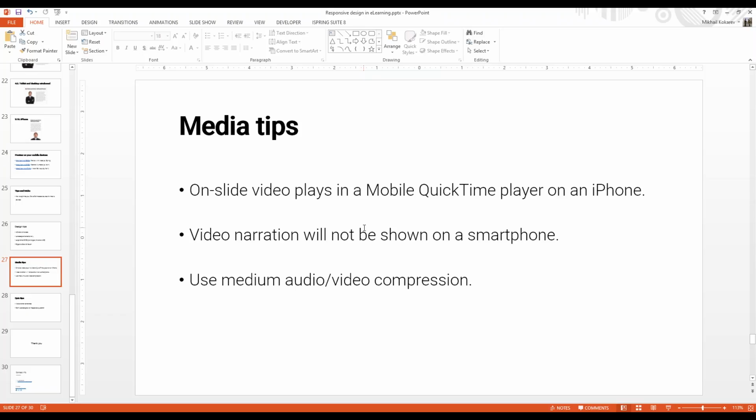So you cannot have your slide next to the video played at the same time if you launch your presentation in a browser. But if you use the iSpring Play application, you can see the on-slide video and at the same time see the slide contents.